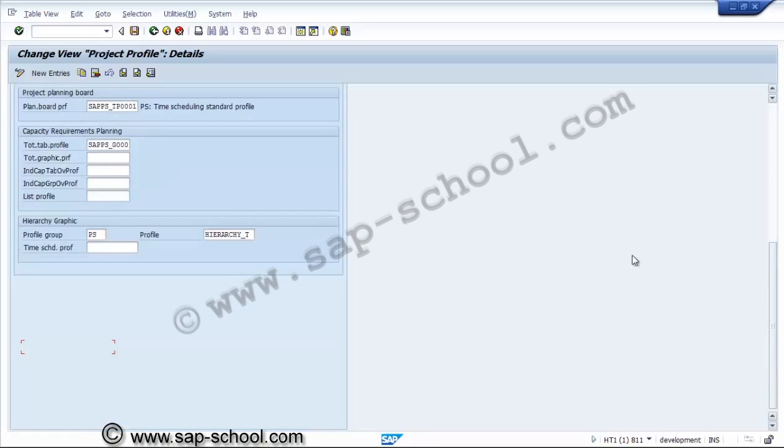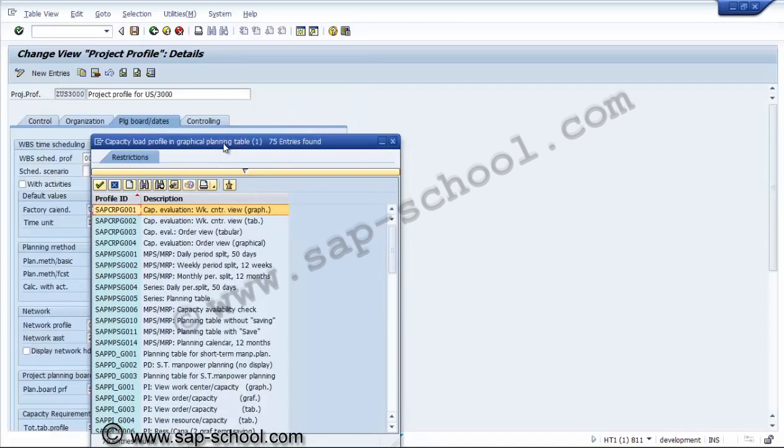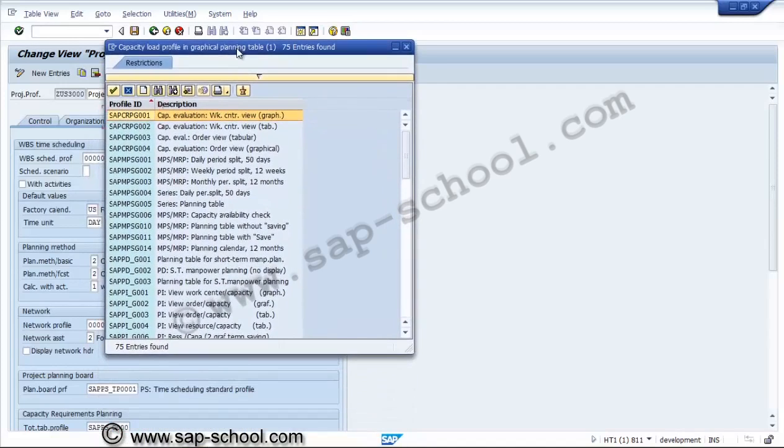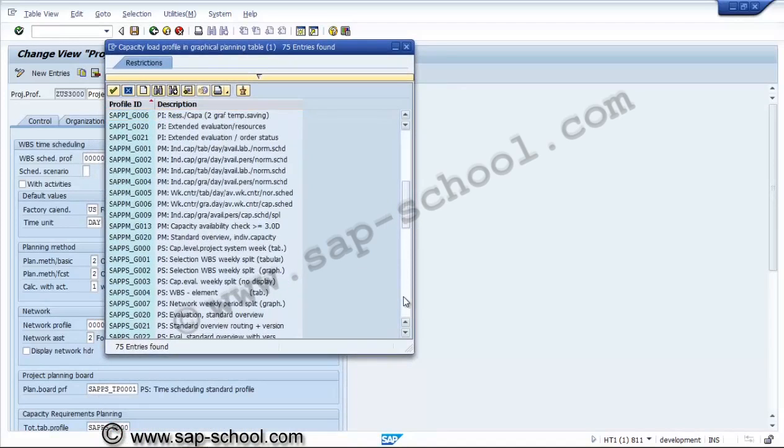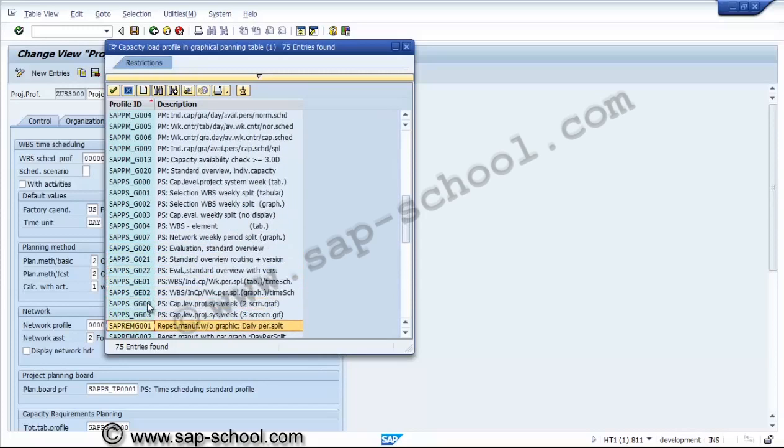And the next thing is graphic profile. This is also we are using the standard graphic profile, that is SAP PS. This is capacity level project profile, and we require graphic.